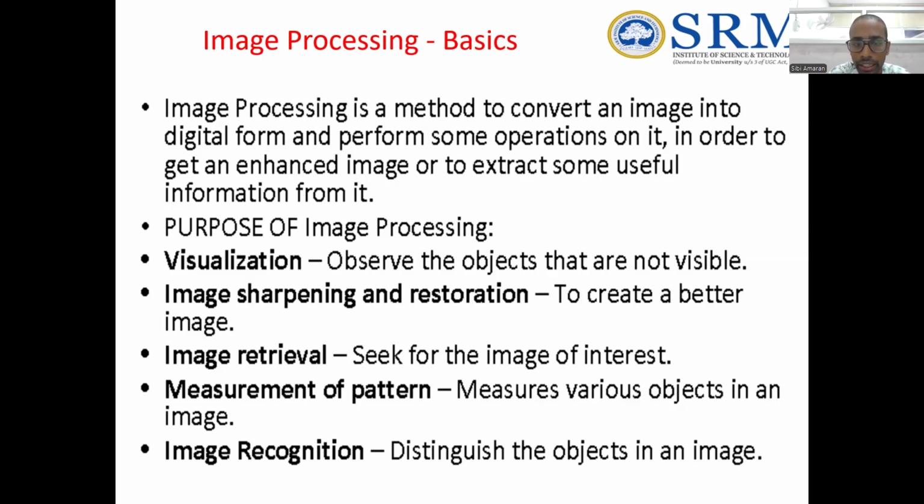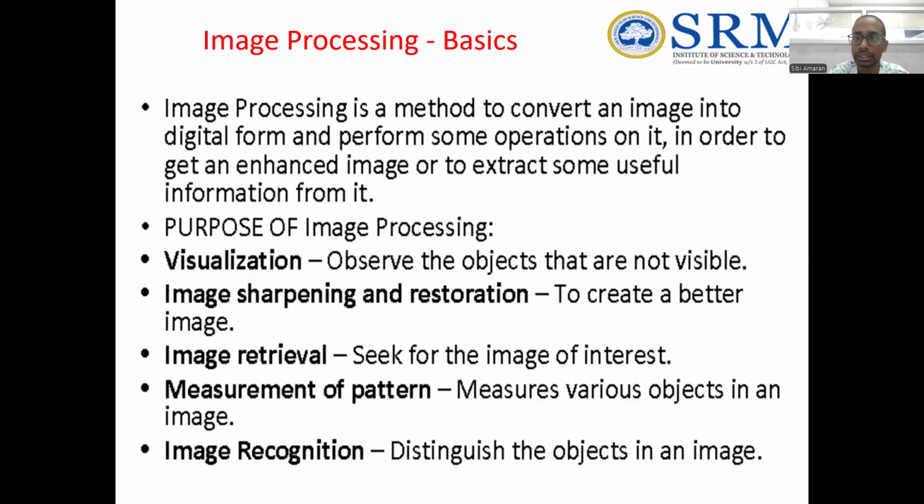The last one is image recognition. So distinguish the objects in an image. There are various people and objects available, so what are the things that are available, who are available, where they are currently present. For example, take my staff room. I am taking a video lecture, giving a lecture with my back to a wall. In the backside of me, there is a table fan and there is a partition. Distinguishing each and every object that is available in the particular image, that is known as image recognition.